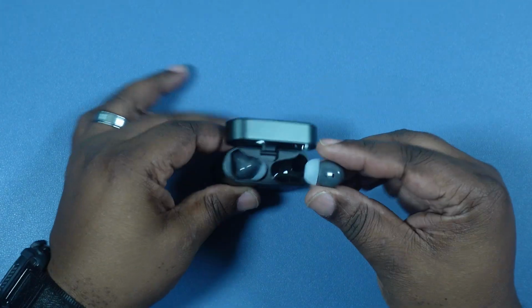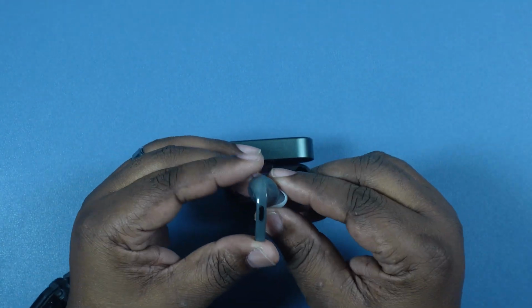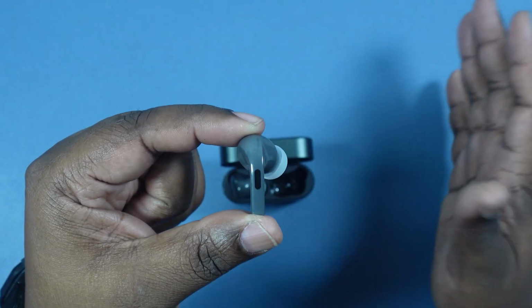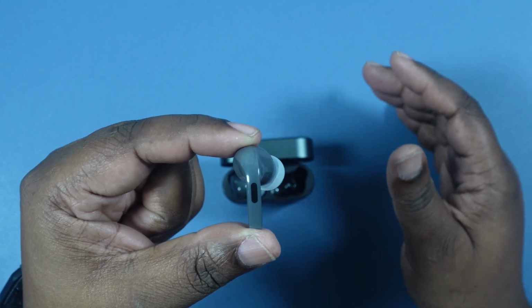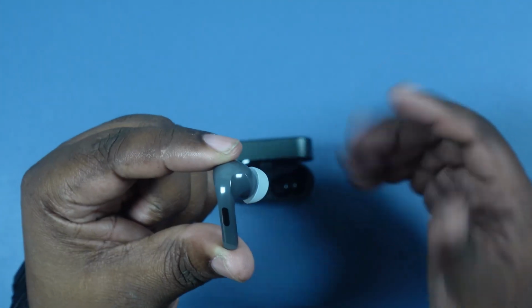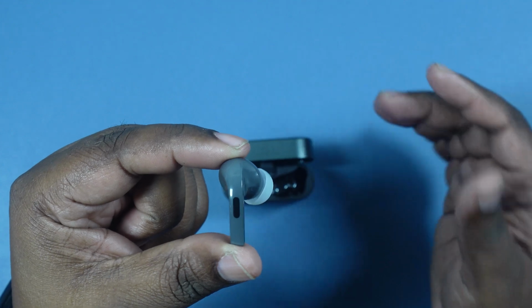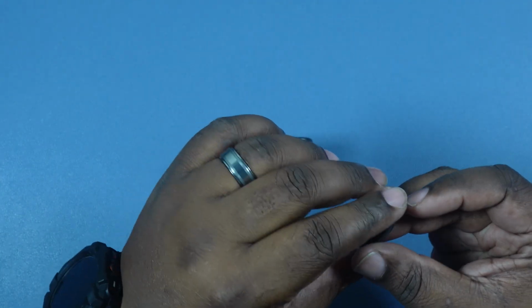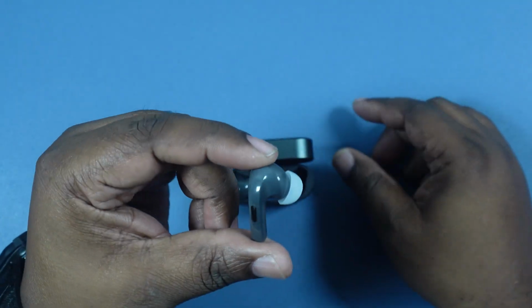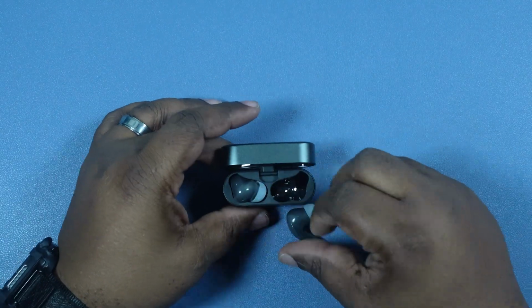I love the look of them. They give me the vibes of the Apple earbuds, the AirPods, I guess is what they're called. Not the Pros, but I guess the second gen or whatever. They give me that vibe. That color, I can't get away from that color. I love that colorway, man.